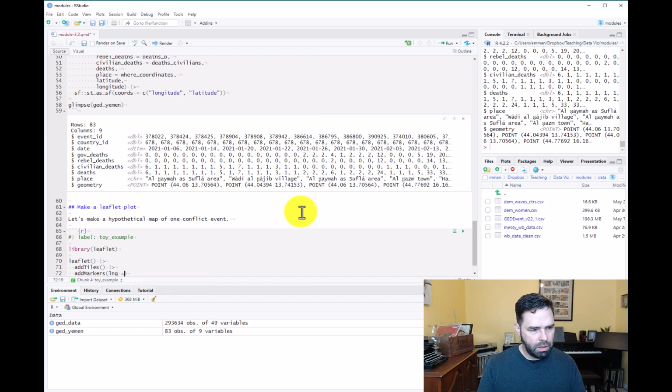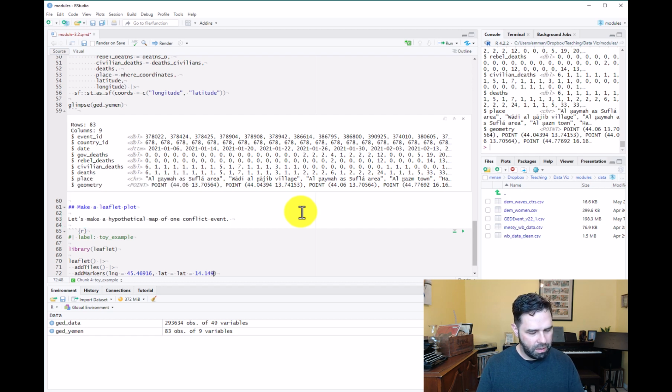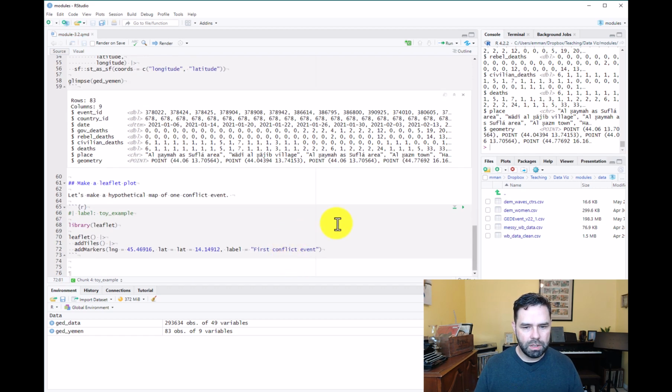So longitude, and we're going to put that at 45.46916, all right? And this is going to show up somewhere in Yemen. Latitude equals 14.14912, and we're going to have the label for this marker be first conflict event, so that when we hover over it, we're going to see the words first conflict event, okay?